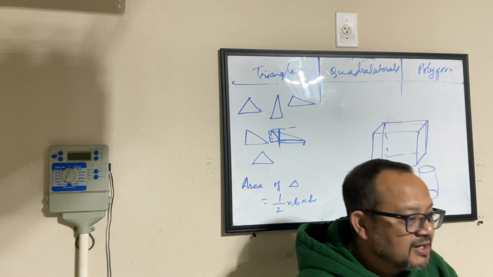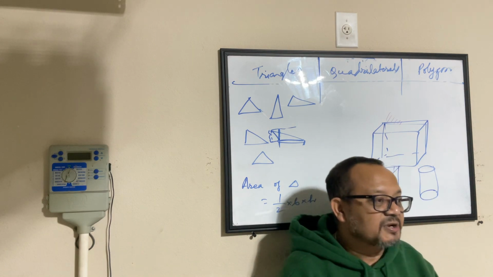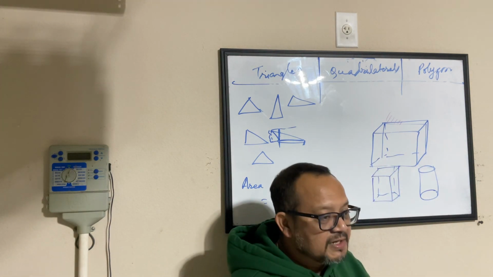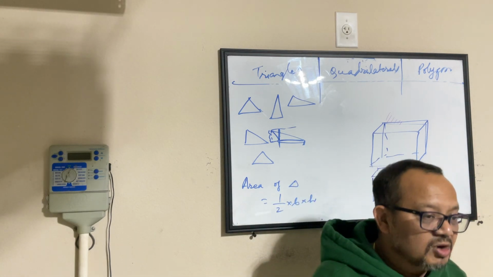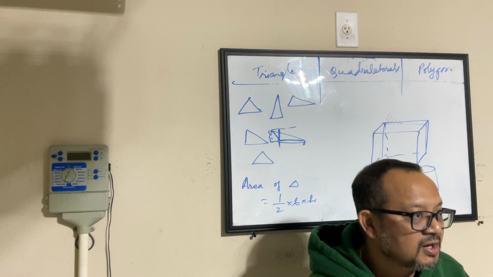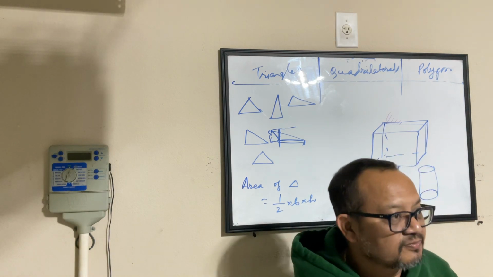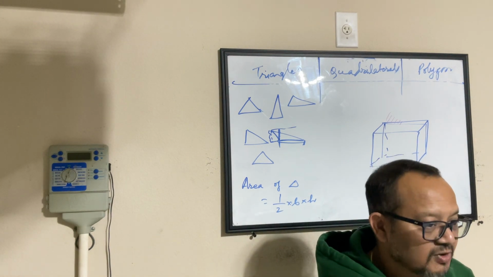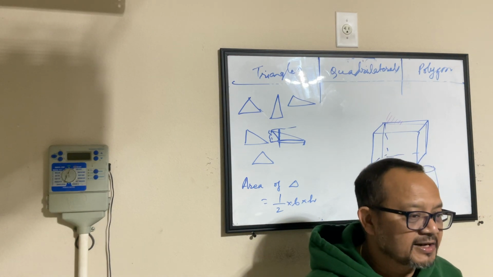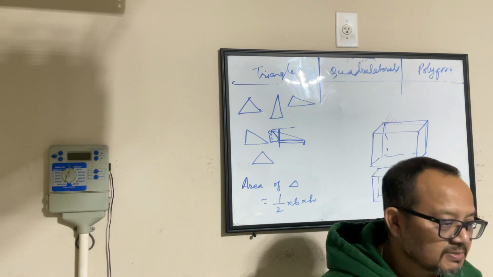So that's just a jump start with respect to what a 3D shape is, and we will get deeper into it. We have heard about area and perimeter so far. What changes for 3D shapes, what is volume, what is surface area, and all those things we'll talk about and try relating that with all the concepts we have learned so far.